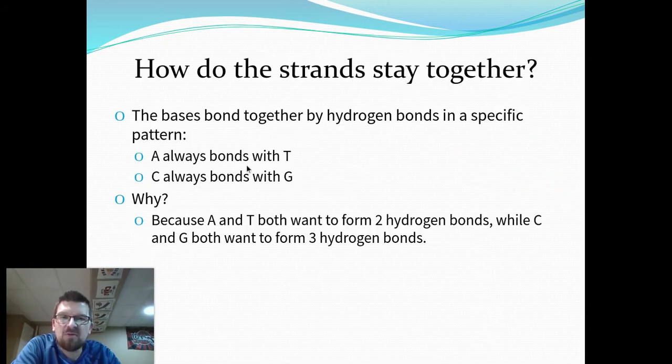Okay, so I'll go back here to the previous slide. Now, some of you may wonder why this is the case. I would say this is one of those Strive for 5 level understandings, but it is potentially worth writing down. The reason A's and T's go together is because DNA is held in the middle by a chemical bond known as a hydrogen bond, and both adenine and thymine, which is what A and T stand for, want to form 2 hydrogen bonds, while the C and the G, cytosine and guanine, want to form 3 hydrogen bonds. So this is why A's and T's always go together and C's and G's go together.